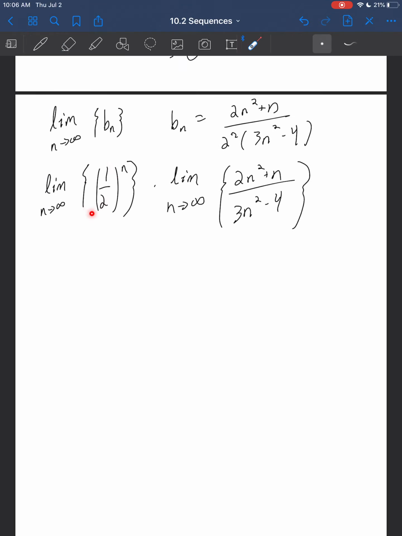Okay, well, geometric sequence again. This is actually going to be 1/2, right? Which is less than 1, bigger than -1, and so this is going to be 0. So we have 0 times some number, so my entire limit is going to be 0 as a final answer. Right, and we can see from this one right here, this is a polynomial ratio, and so this would actually be 2/3. We do have to be a bit careful if this rightmost multiplication was infinity, right?